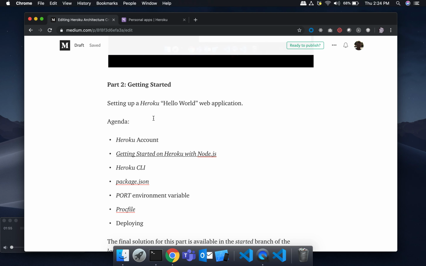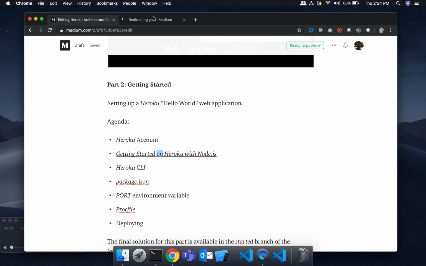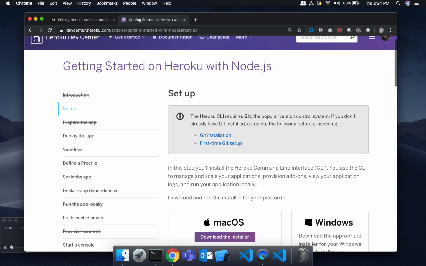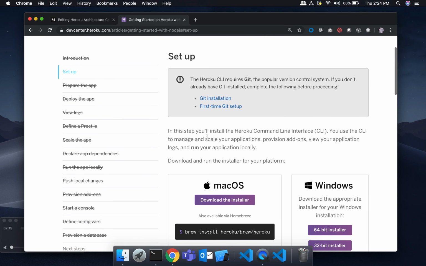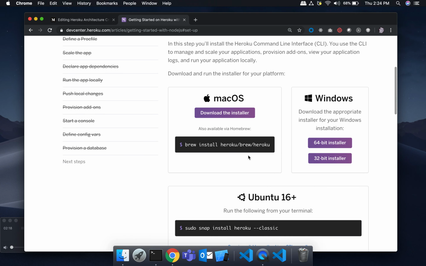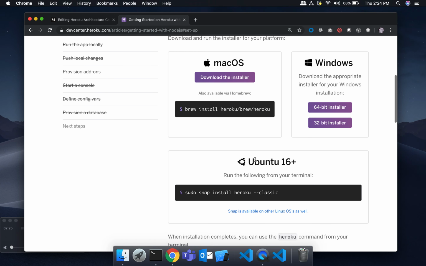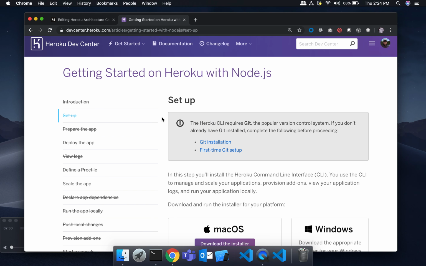So you get an account. There's an article called Getting Started with Heroku with Node, so I'm going to glance at that. The first thing you'll see as part of the setup is, assuming you already have Git, which we did from the previous video, you need to also install a piece of software called Heroku. It's a client tool to let you interact with Heroku. So that's the first step. You can go to this article and figure out how to download it yourself.